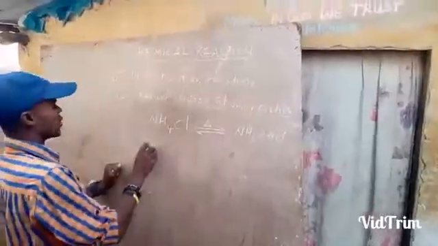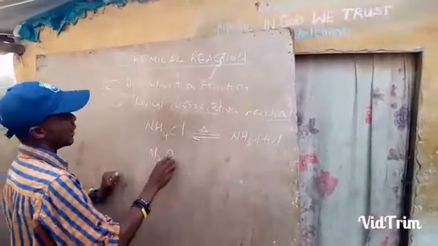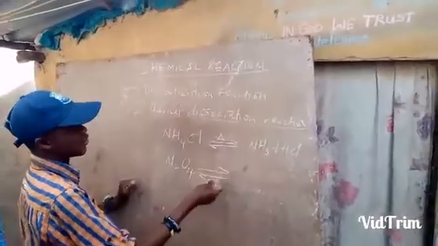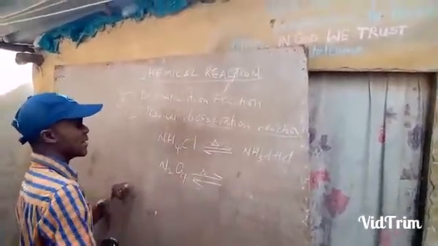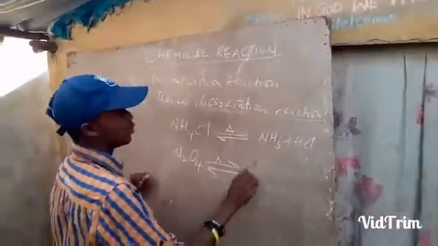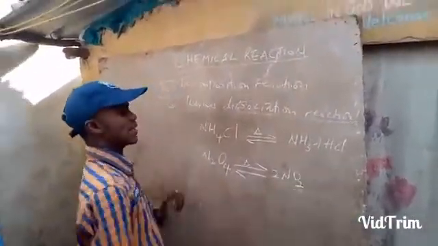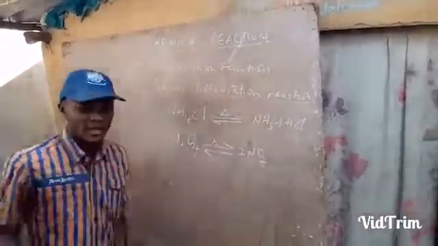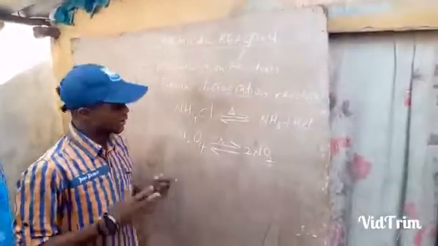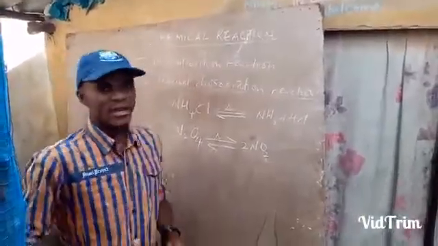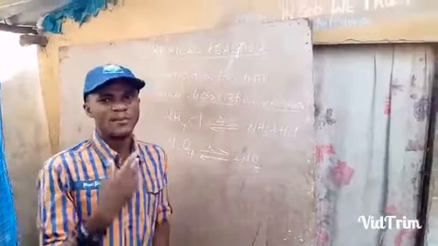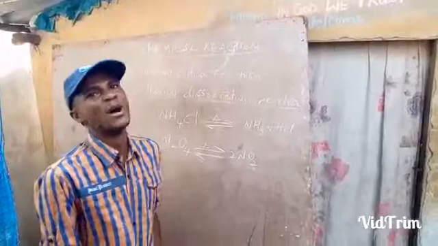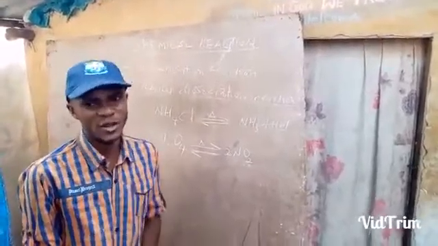We also have the right to say you apply heat, let us say on this compound here. Again, that is thermal dissociation because of two arrows pointing. Heat is applied to break the compound and the compound breaks to produce nitrogen oxide. When you remove heat from this compound, it will combine again to produce this one. So that is thermal dissociation reaction. A thermal dissociation reaction is a reaction in which heat is applied to a compound, the compound breaks. Upon removing the heat, the compound now recombines to produce the initial compound. That becomes thermal dissociation reaction.